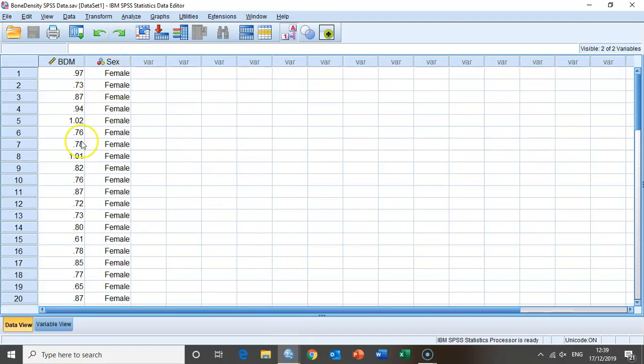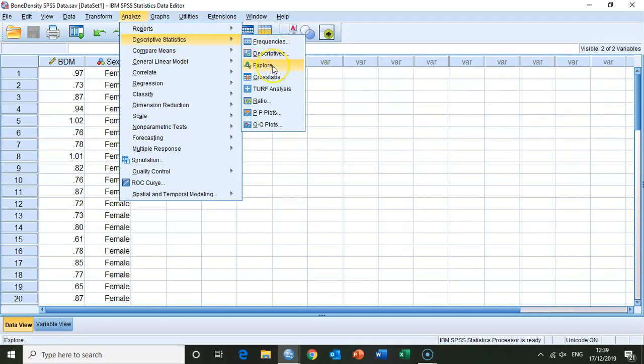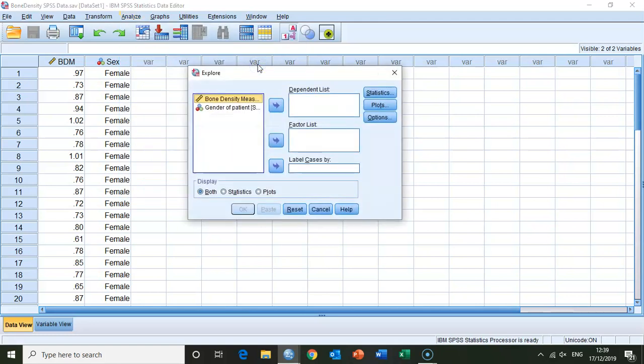Okay, so let's start with this one here, which is the independent samples data set. And you've seen this before because you did it in the last workshop. In order to get descriptive statistics, we go into Analyze, Descriptive Statistics. We then go into Explore. Now you can just go into Descriptives, but Explore, this option here, lets you specify that you want the descriptive statistics separately for each of the groups. And that is important because that's what you'll need to do for your workbooks as well. So we'll click on that.